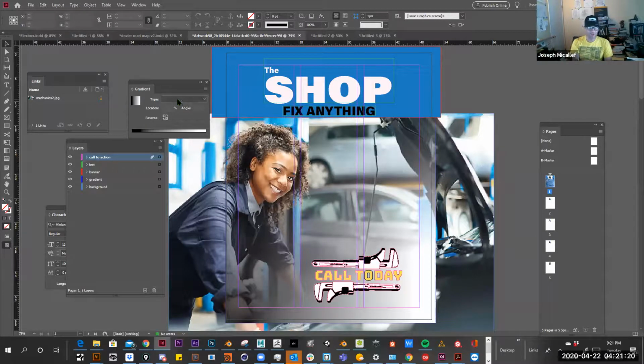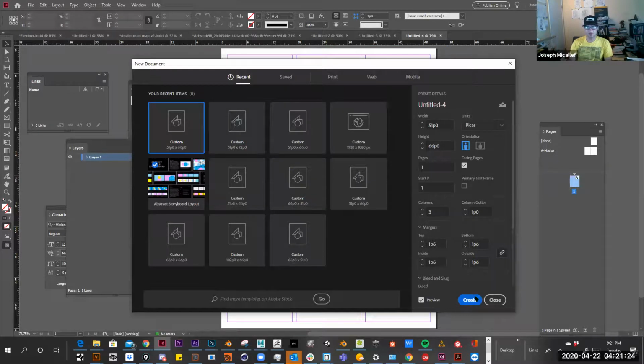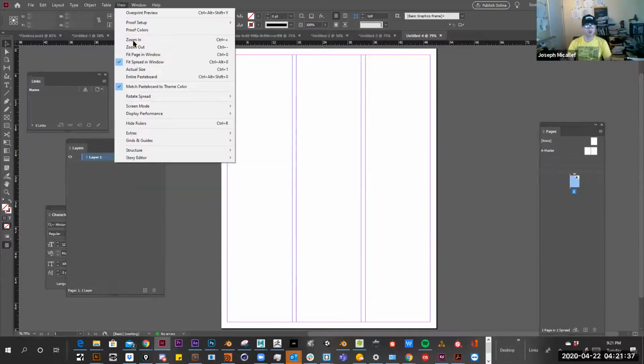When you start InDesign for the first time, it's going to be set up. If I go to File, New, create a document, have columns in here, hit Create, it's already set up in what's called normal mode. If you want to see what it looks like without the columns, you go to View, go into Screen Mode, and go into Preview.